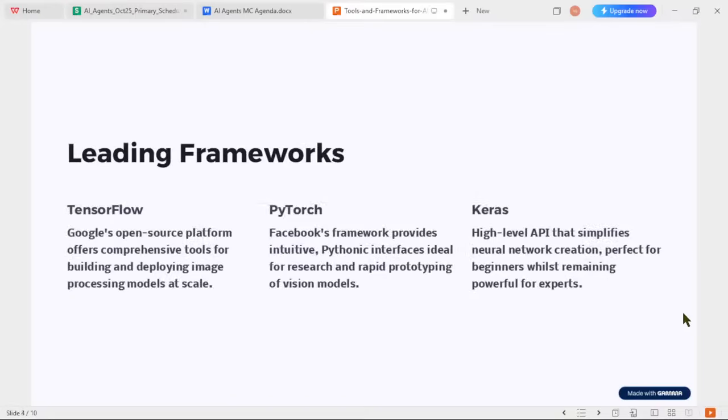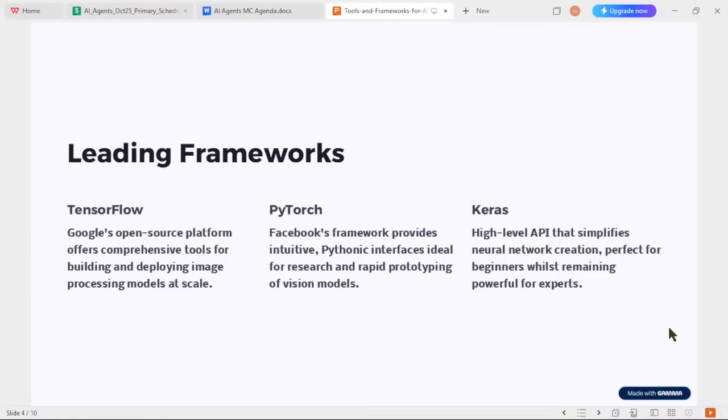And then leading frameworks. What are the frameworks we have to discuss here? TensorFlow, PyTorch and Keras. These three are important libraries in the deep learning concept as well as the generative AI concept. First of all, TensorFlow is Google's open source platform, offering comprehensive tools for building and deploying image processing models at scale. Similarly, PyTorch is Facebook's framework, like Meta.